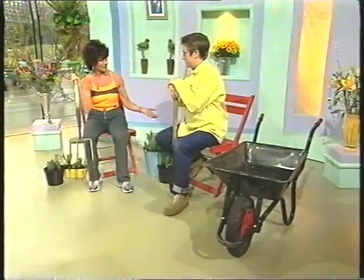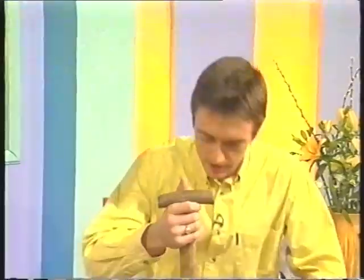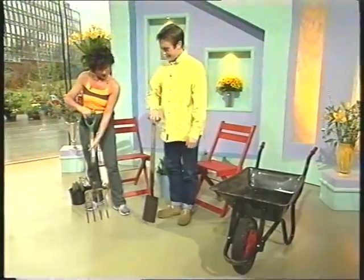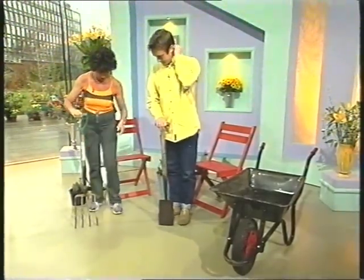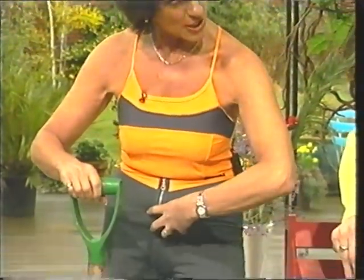It involves a full body movement. We've got garden implements, we've got garden tools. So let's get our posture right. We want to be front on to whatever implement we're using. And when we're bending, we need to pull our tummies in.